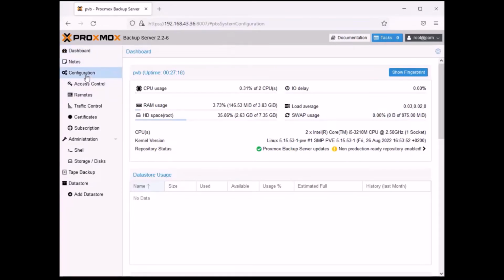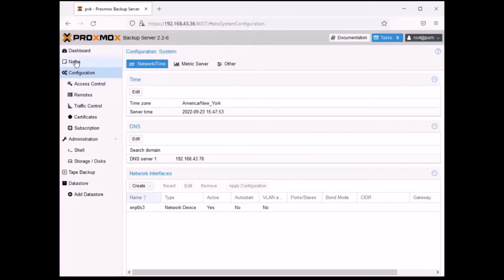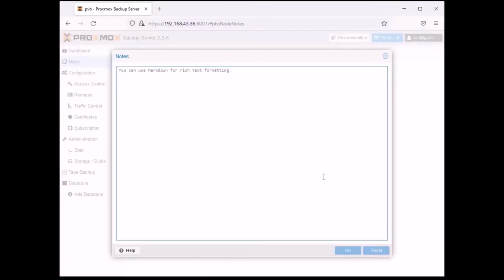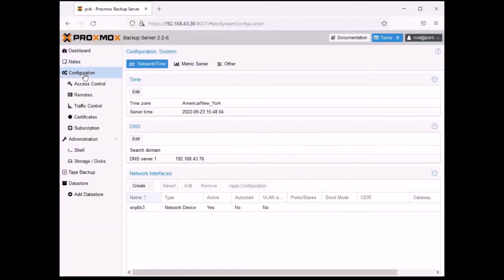Okay, next we can go to configuration, because I'm going to skip the notes. On the notes you can just put some notes regarding your server if you would like. So let's go to configuration. We have here, of course, the time settings.